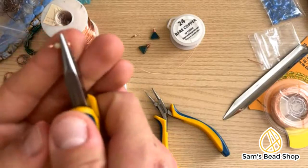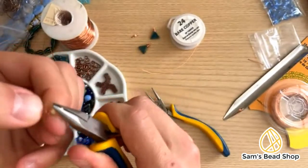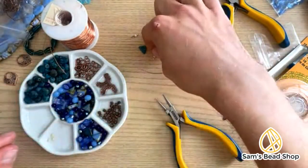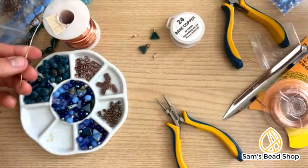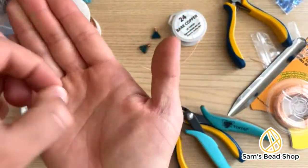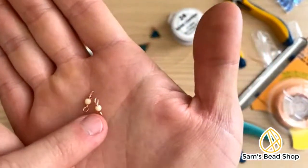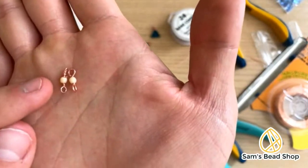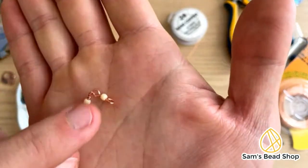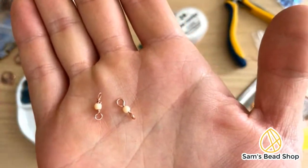Currently, I have all my loops facing perpendicular directions, which rosary makers always recommend, so I'm going to go with that so that the chains hang better. I'm going to keep going this way. But you can see, aside from the loop I crushed, the look difference of a simple loop versus a wrap loop, and the two different gauges of wire. I really like the look of the little dainty wrap loops. I think they'll have a really nice, professional quality to them. Maybe I'm a little crazy, but the simple loops just look a lot simpler, and the wrap loops have a little bit of an elevated feel.